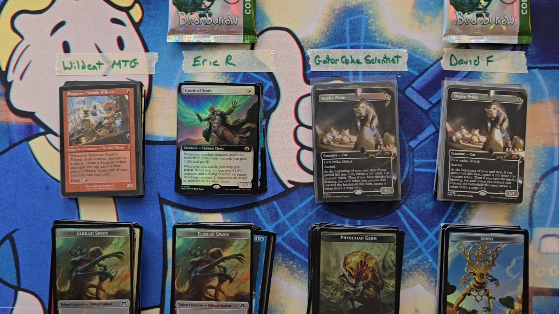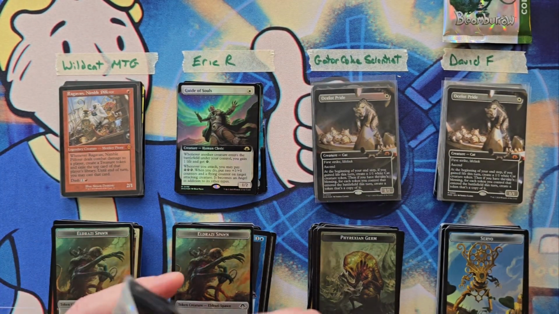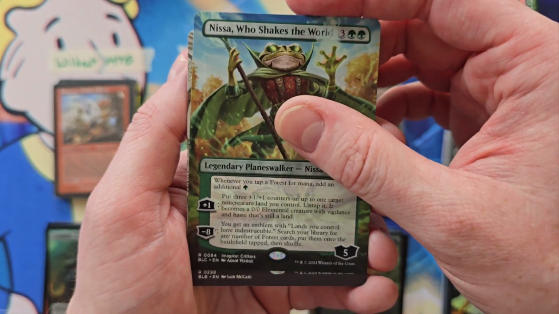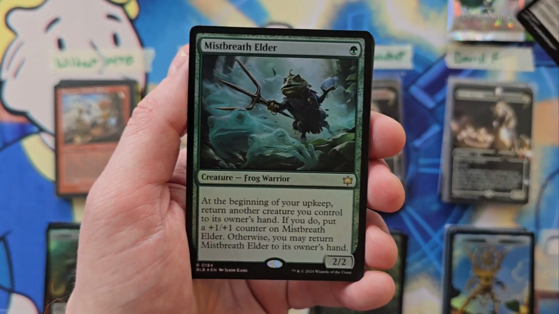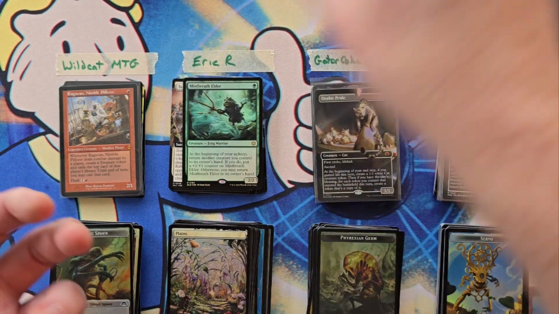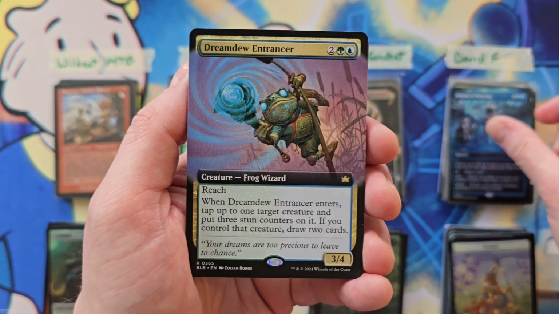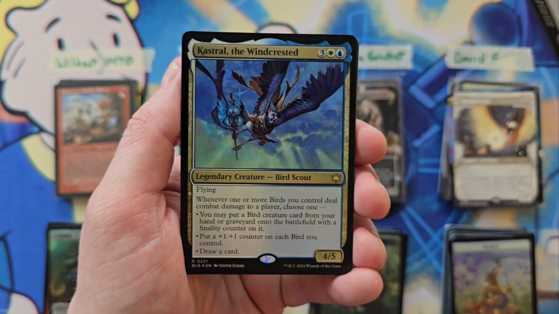So, prize packs. Do the low first, Eric. All right. Derevi. Come on. We can do better than Derevi. Nissa. That's a little better than Starfall Invocation. Come on. Tempt with the Bunnies. And Miss Breath Elder. Okay. And David. Season of Weaving, pretty good. Dream Dew Entrancer, whatever. Salvation Swan. Rolling Ham Spear. And Castrol. Okay.